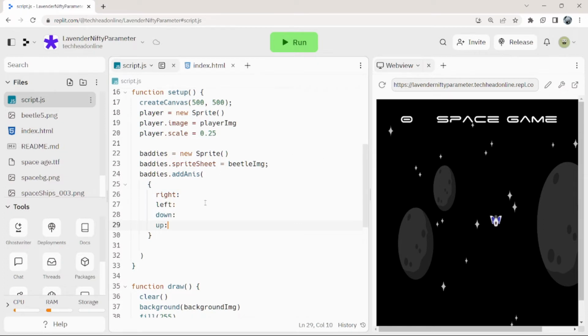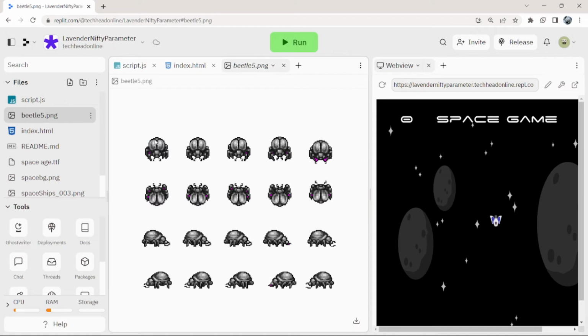And what we need to do is specify where in the picture they are. So we just put in these curly brackets like this, like that. And then we say what each of the rows are. So row 2, frames 5, like that. Now I'll explain what that means. If I go into here, row 0, 1, 2 is facing right, and there's 1, 2, 3, 4, 5 pictures. So it's going to cycle through all of these pictures.